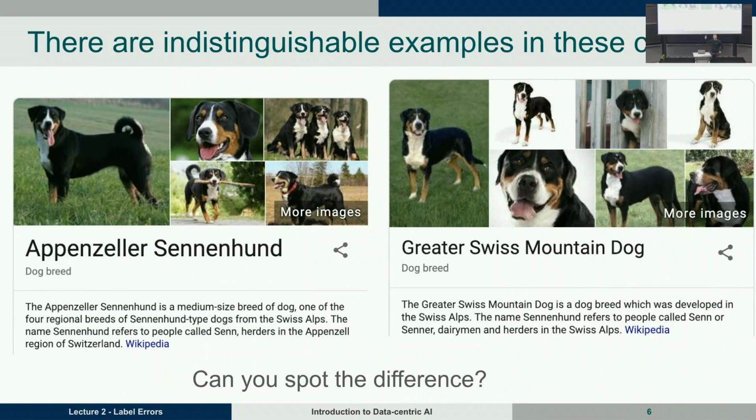This just popped out from ImageNet. And the question is, so these are two classes that were very high up in terms of co-occurring in the confident joint, like on those off diagonals. And can somebody tell me what is the difference between these two classes? Yeah. Looks like the left one has a curved tail. Yeah. Very good, yeah. Took me and Anish like an hour to figure that out.